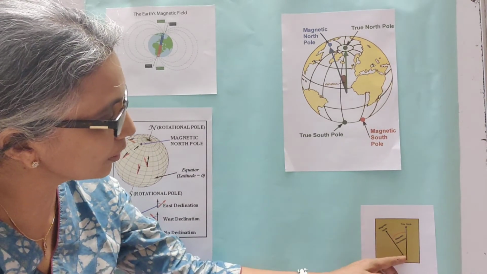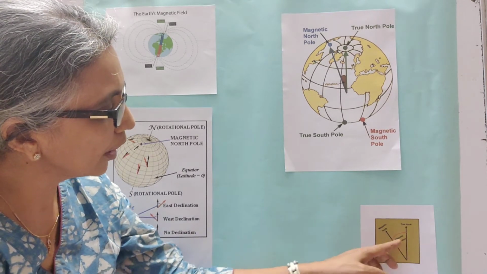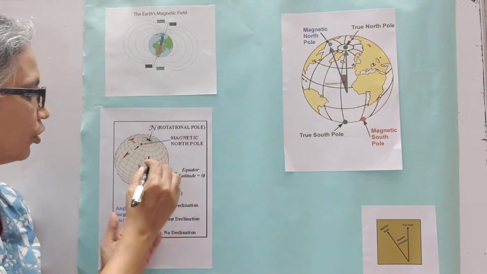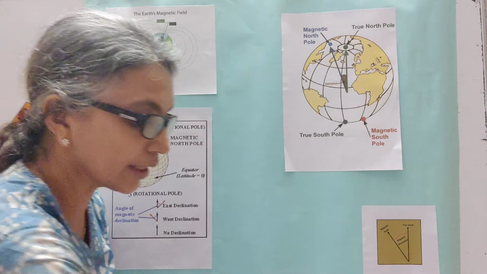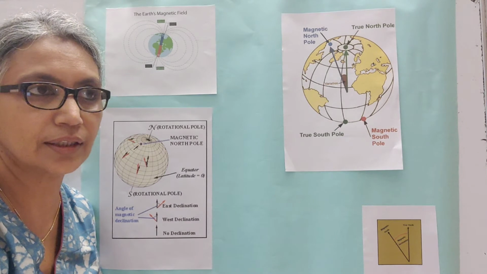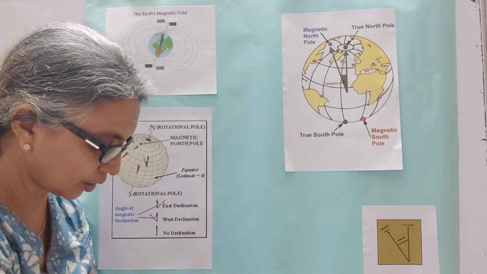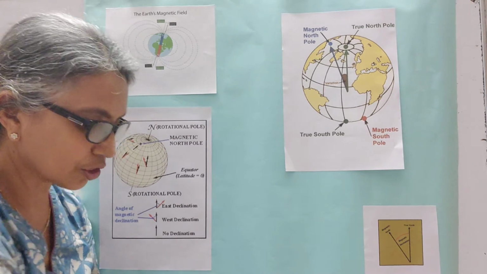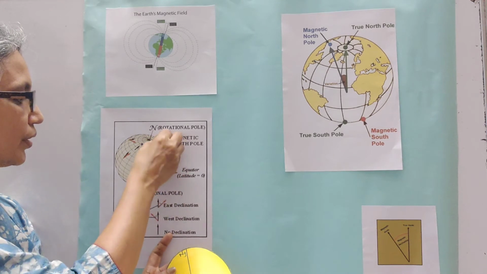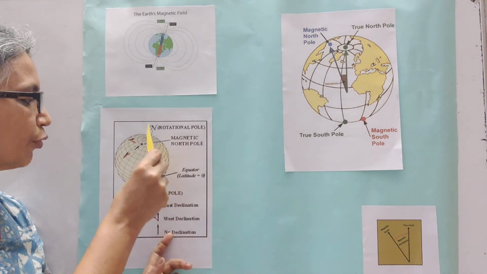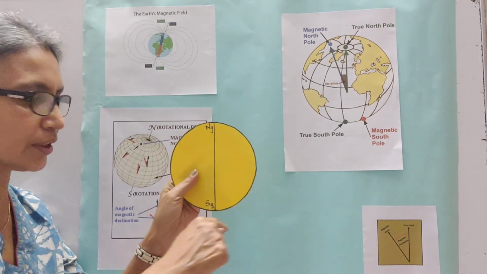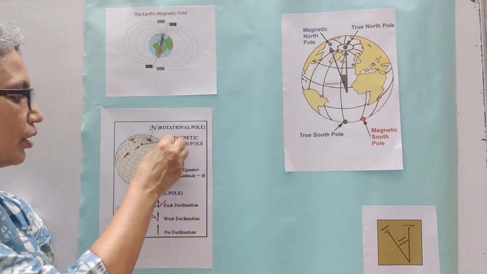Here this diagram shows you this is the true north, this is the magnetic north. The angle between the two is what you call the angle of declination at a particular place. Now if you look at this diagram, here in the textbook they have defined it as the angle between the geographic meridian and the magnetic meridian. Let me explain to you what these meridians are. Now, if you actually cut out a circle, can you see that at this place you have this longitudinal circle here. So from the earth, if I cut out a vertical plane like that, where this circle is the longitude circle, can you see the longitude is circular here.